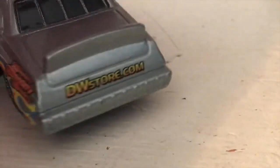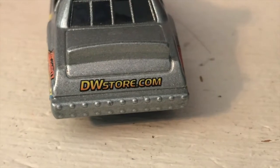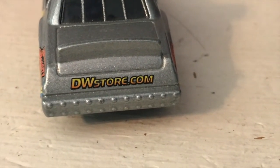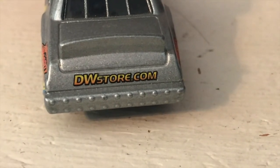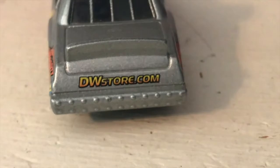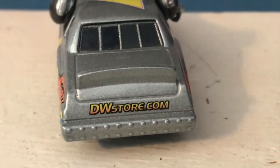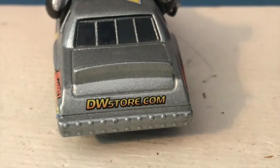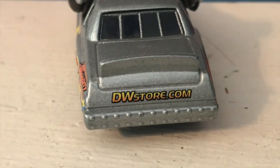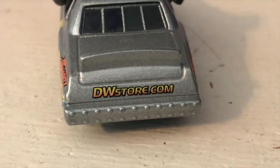Even more of that flame design. Lightyear tires of course with those nice silver wheels. Really funny detail on the back — his back is blank. Of course you never see his back in the movie, and they used his back on the diecast for some nice free advertising. DWStore.com is apparently the web store of Daryl Waltrip, who plays Daryl Cartrip — of course the character is named after him and based off of him.